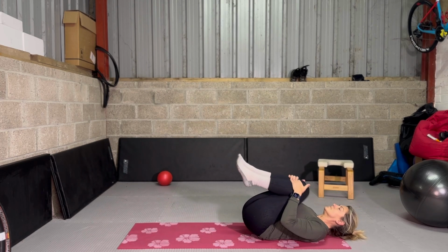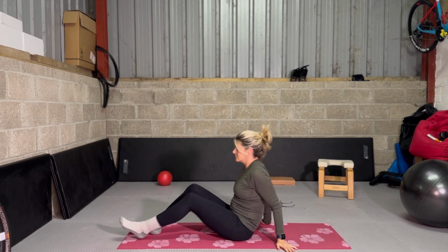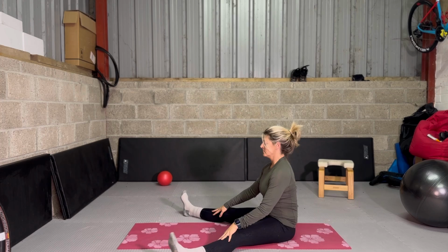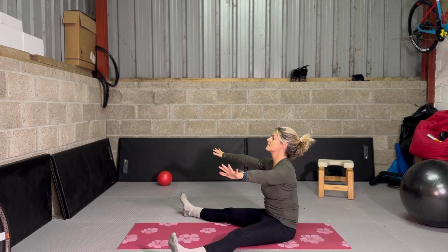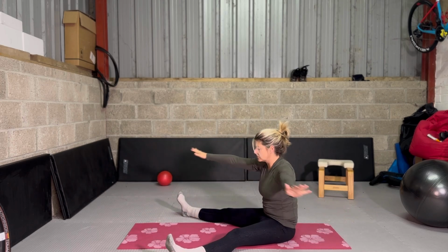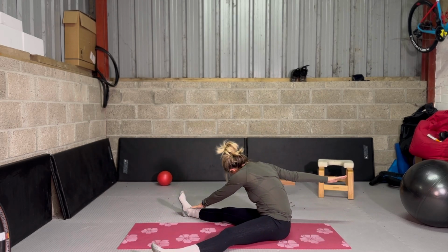And hugging that knee back to the chest. So coming to a seated position, legs wide. We're going to get a little bit of a rotation in here. So arms out to the sides and opposite hand reaching to opposite foot.